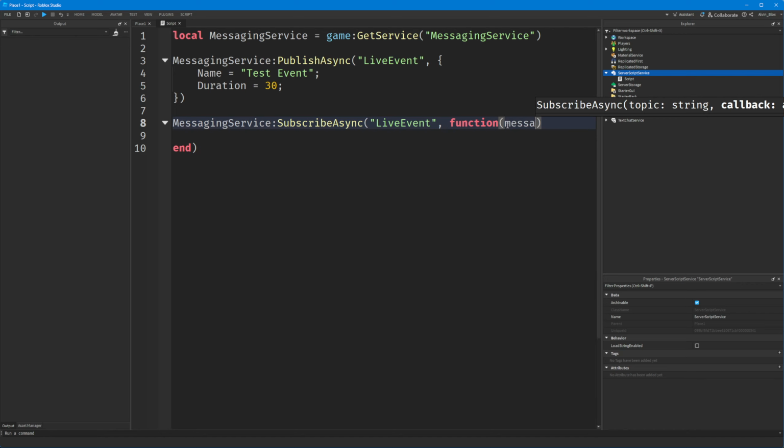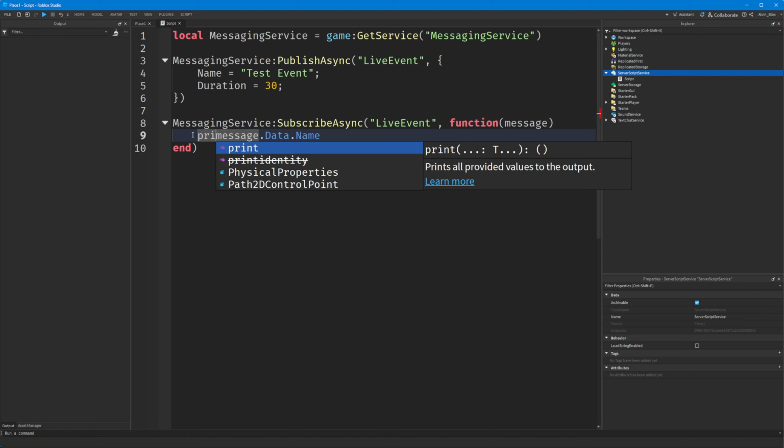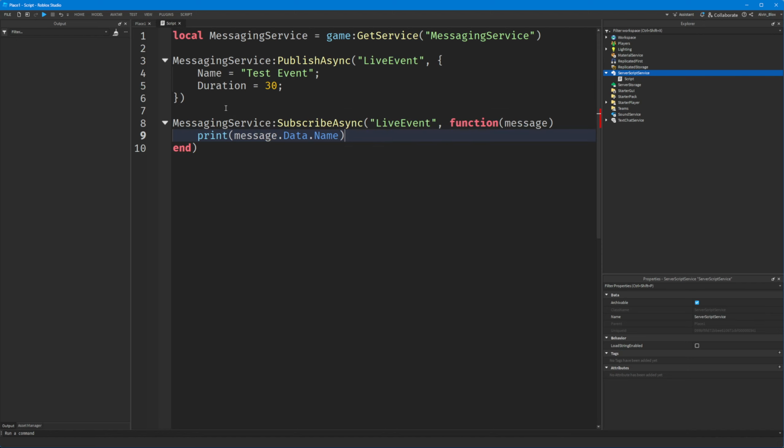And since we know that the message will get passed to this function, this table, we can read that message by saying message.data. And message.data is going to be this table. So we could print message.data.name, for example, and that would print out test event.